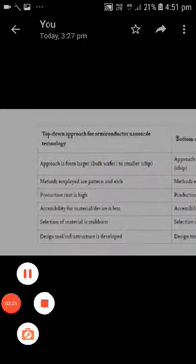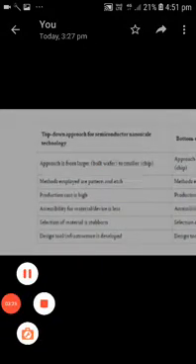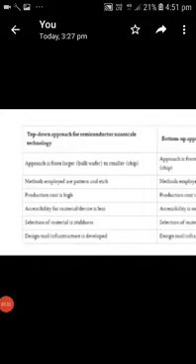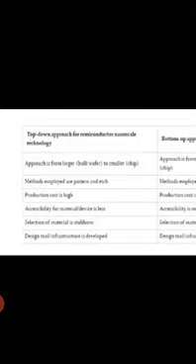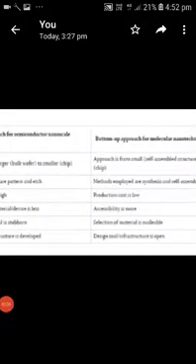The fourth one is that accessibility for the material or device is less in the top-down approach and more in the bottom-up approach. The selection of material is stubborn in the top-down approach, but the selection of material is liberal in the bottom-up approach.